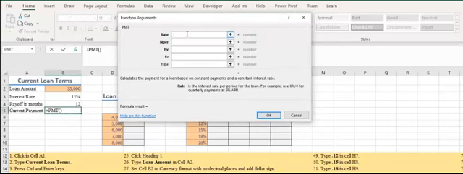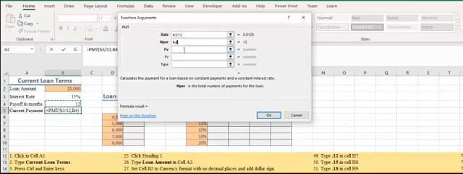In rate, we want to enter B3, and we want that divided by 12. So we have a 15% annual rate, but if we divide that by 12, that will give us our monthly rate. Then we click in the next box, period, and we want B4. So I'm just going to click in B4 for a period of 12 months.